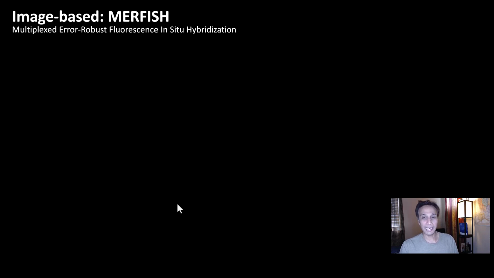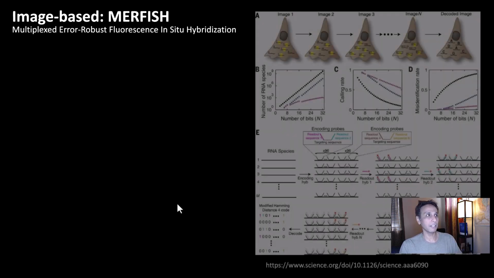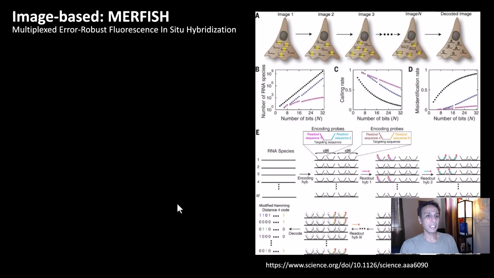But let's look at the high-level description of MERFISH. And this is right from the paper. Again, I have the link down here. I'm flashing too many screens. I'll make sure that I put all the references down as part of the description. So please don't worry about getting your hands on these documents.